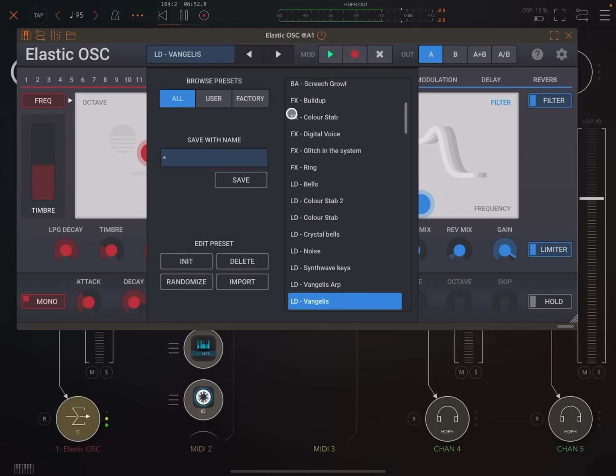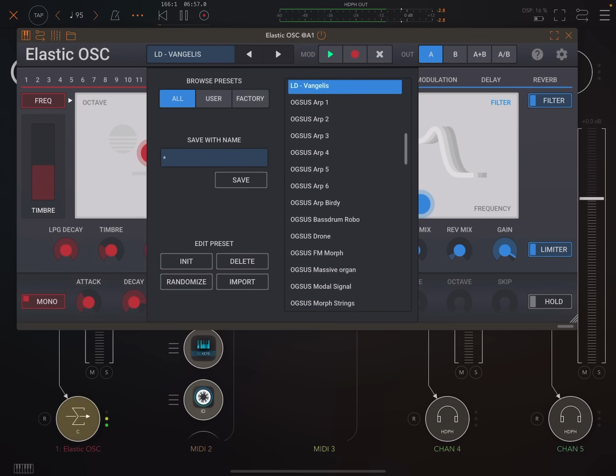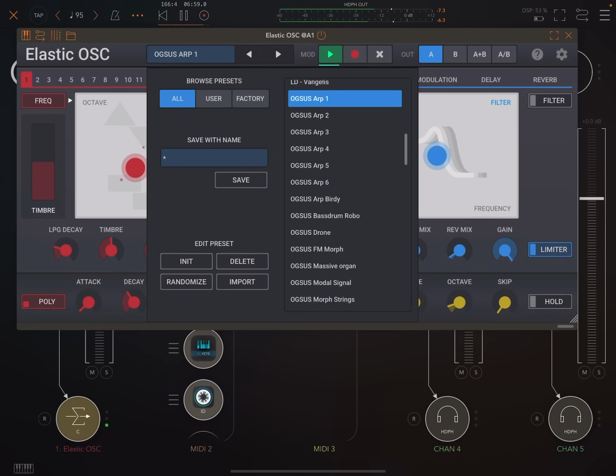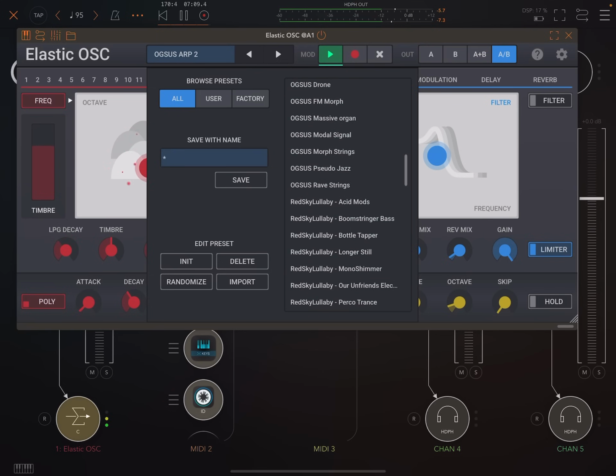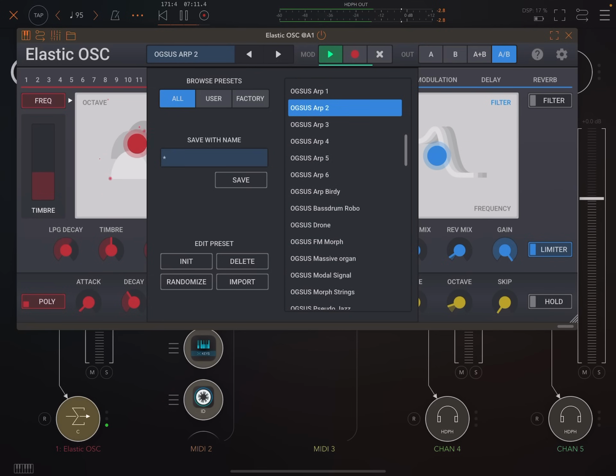It has some very good factory presets, plus different presets by different sound designers. Beautiful.